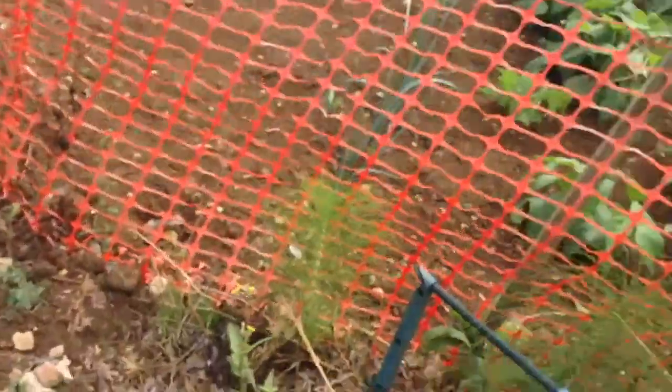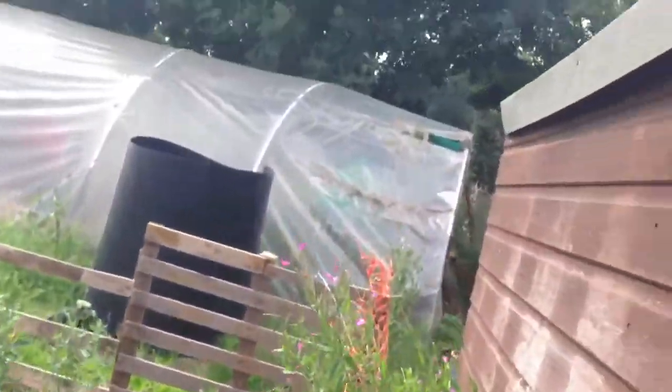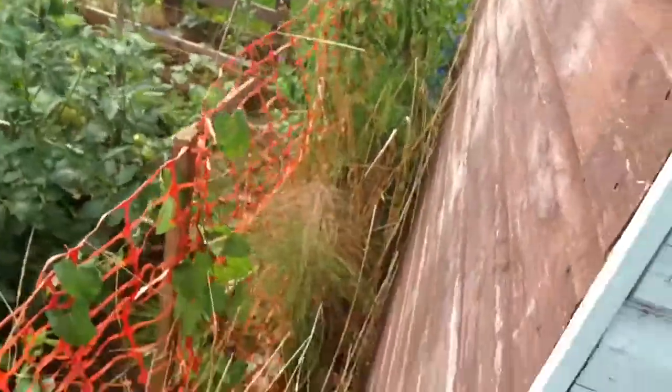If I come outside, I tell you, this thing falls over every single time I'm down. If I come out here, down the side of the shed, it'd only just be about there. So I could get down there to install it.